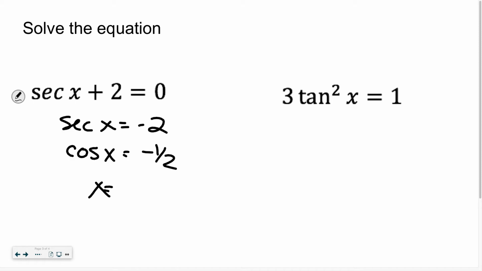5 pi over 6. Pi over 6 angle has a cosine square root 3 over 2. 2 pi over 3, because with the pi over 3 on my hand trick, the cosine is 1/2, right? Okay, so you're going left a half. So 2 pi over 3 would work. 4 pi over 3, because that's quadrants 2 and 3. That's where cosine's negative.